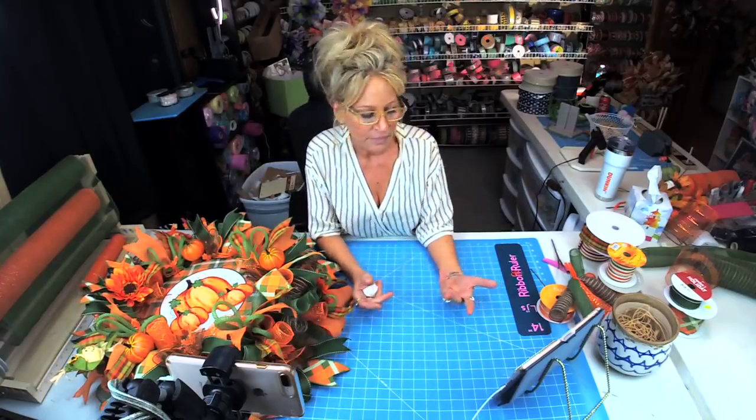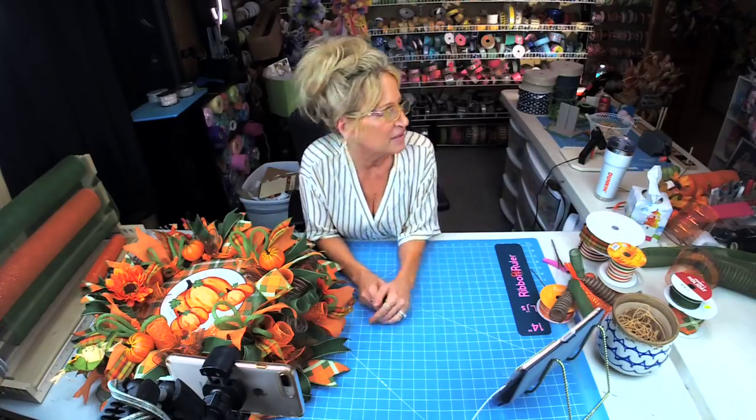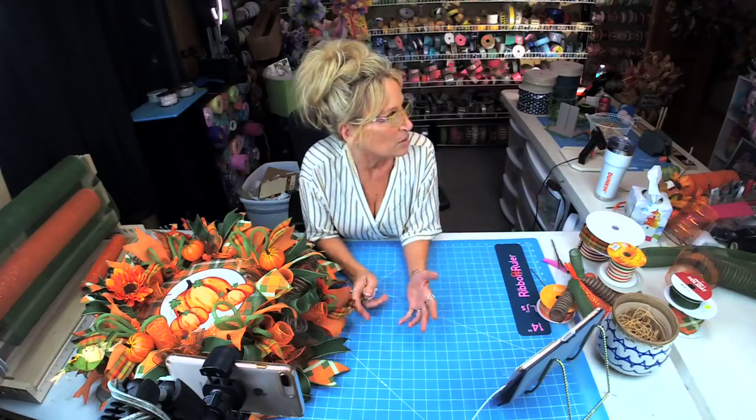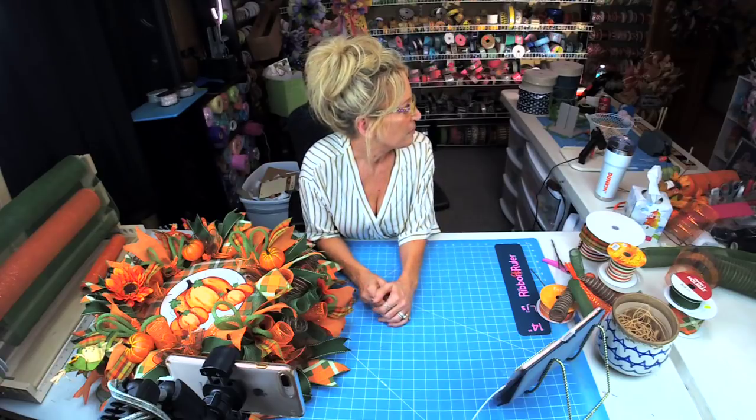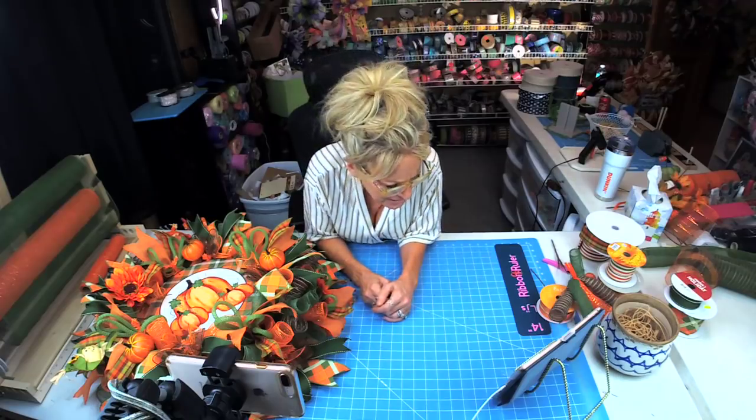The beach. Let's see, beach wreaths, bee wreaths, butterfly wreaths, ladybug wreaths, floral wreaths. Oh, I did a little girls' room wreath. That was cute. You want to see that one? Did you guys see that?